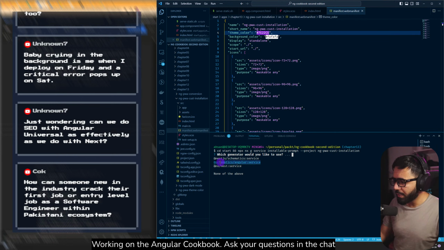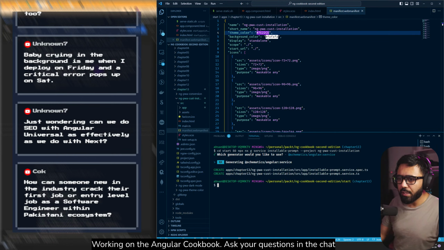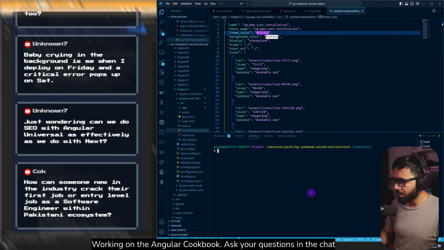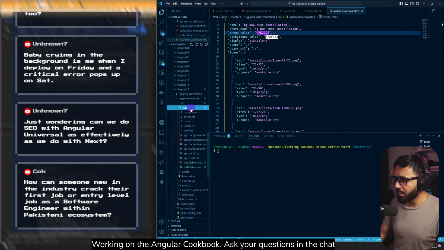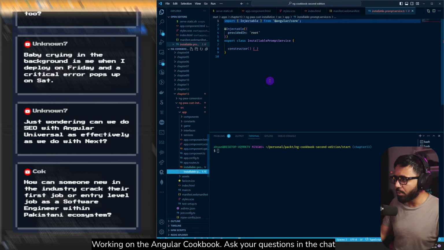And then I can also say schematics Angular service when asked, use this schematics. Okay, now we can work with the service. Here we have installable prompt service, as you can see right here. We're going to change some code there.